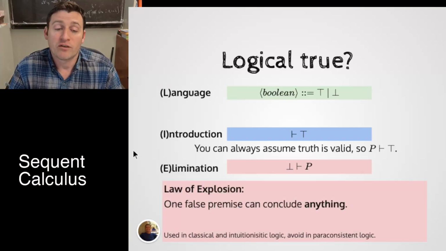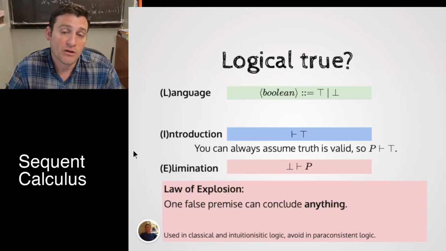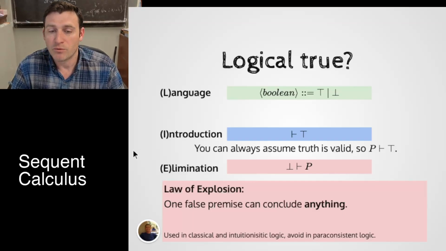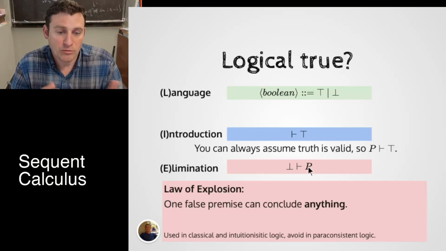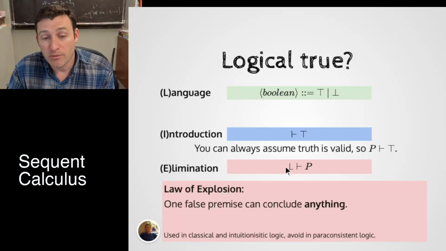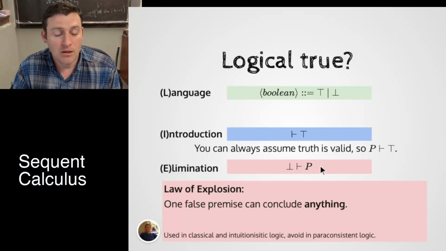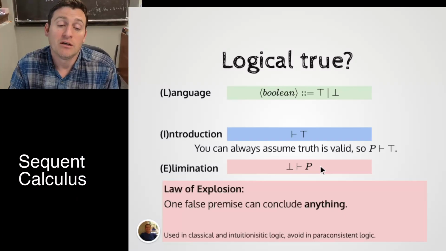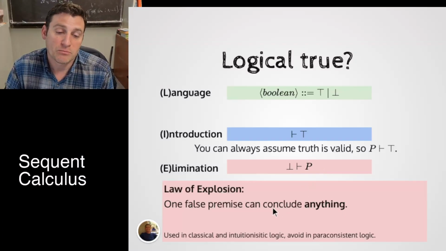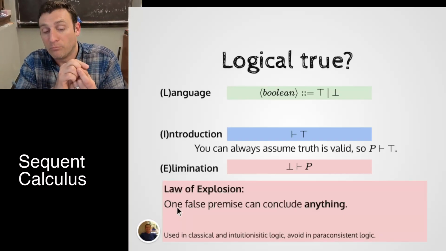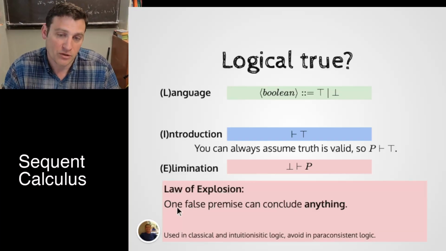And this is the law of explosion. See, if we look at false, it's the tricky one. We know that not everything is going to be true. So we don't want to put true as something we can eliminate and guarantee some other outcome. In general, true doesn't imply something false. So we can't go from true as a premise to some arbitrary conclusion. But false could perhaps be evidence for every conclusion. This is an assumption known as the law of explosion. The idea is that one false fact will explode and destroy all the logical claims you're making.